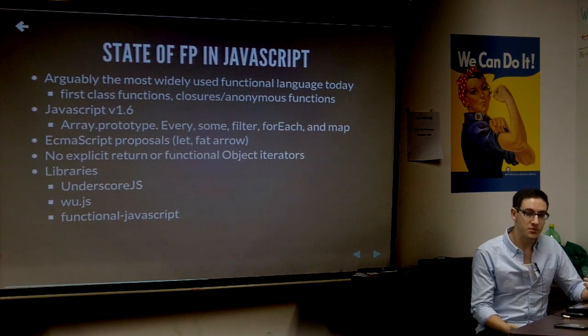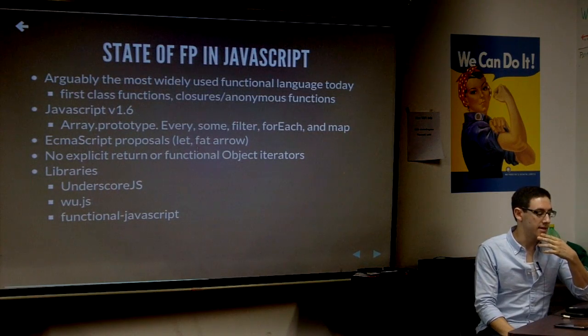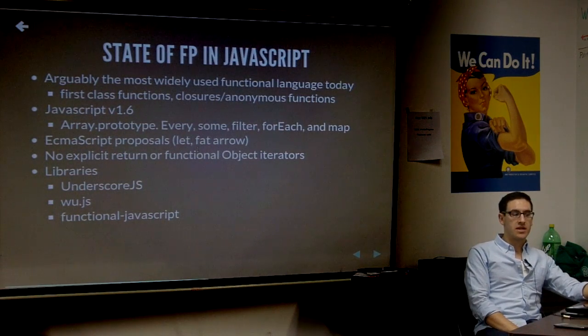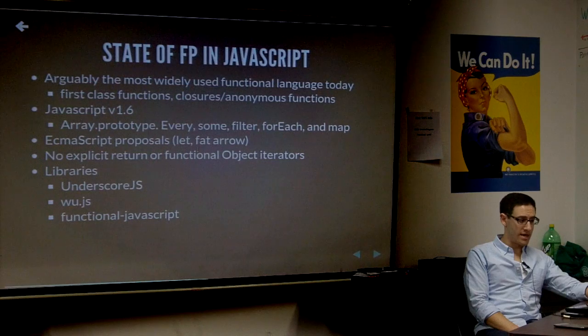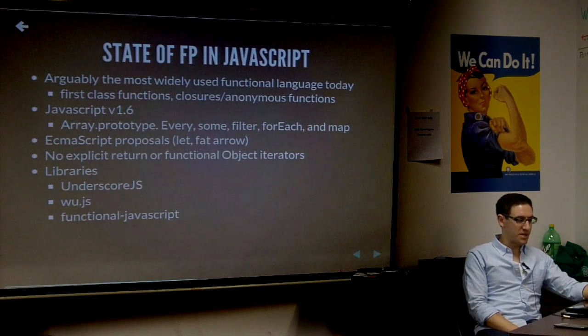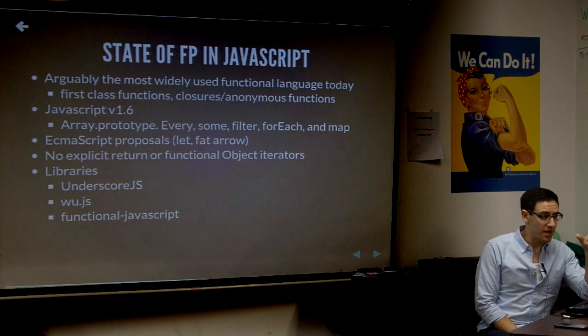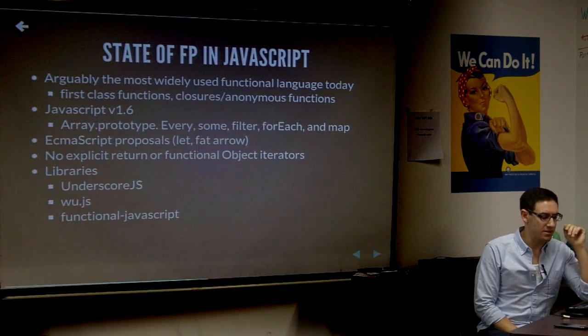That kind of leads into the libraries, of which there are a few. The only one that I really have experience with and use extensively is Underscore.js. It polyfills a whole bunch of methods because it's meant for the front end, so you can have it in old versions of IE, that sort of thing, but it also gives a lot more. It gives those object iterators that we don't have, and memoize, all sorts of things. It even has a small templating engine, which is really weird that it's in there, but it's cool. And Functional JavaScript, I was looking at that library. It's really cool. It gives you functional string literals. It's interesting, it just seemed like a little bit much.